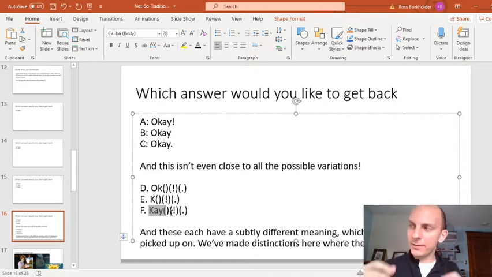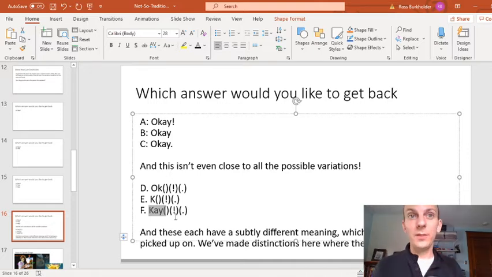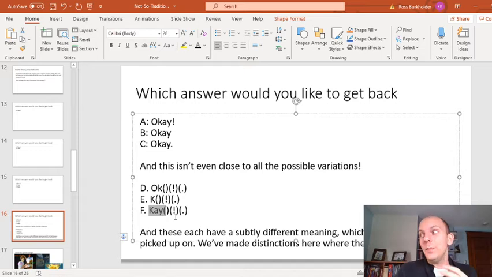And each of these different answers, A through F and even D through F with its further variants of punctuation, carries with it different meaning. These are adaptations, and you can think of these as grammatical adaptations, right? These carry different meaning based on which version you get. That's an adaptation that's happened in the relatively recent past, within a lifetime, that has changed the English language.